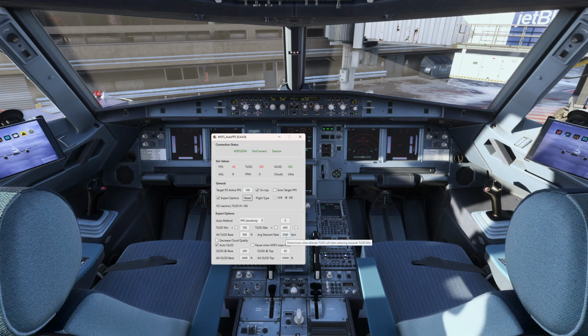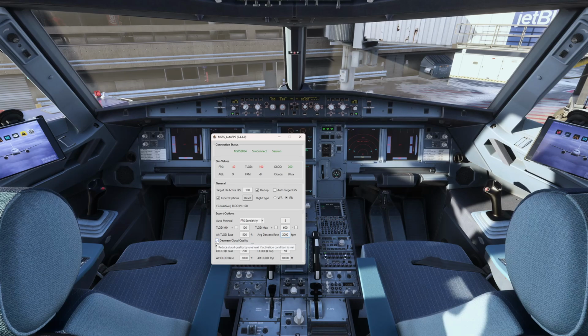so that it knows when to start reducing the LOD from the high value that it's at to 100 by the time you hit 500 feet. So for VFR, maybe this can be 1000 feet, and for IFR, 2500 works just fine. Depends on how you set up your VNAV profiles and things, but 2000 works fine.